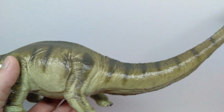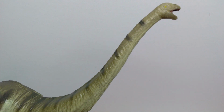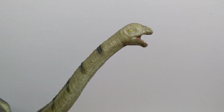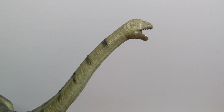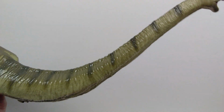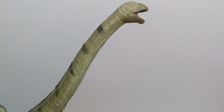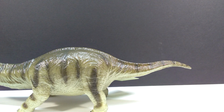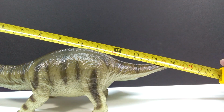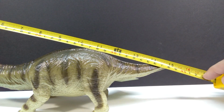But this Mamenchisaurus is super, super cool, and I absolutely love it because it's the best interpretation in my collection of a vintage style Mamenchisaurus, and I just absolutely adore vintage dinosaurs, so this figure is definitely a surefire win in my book. As far as size goes, being a Mamenchisaurus, you're going to expect some pretty significant size, or at least in the length department.